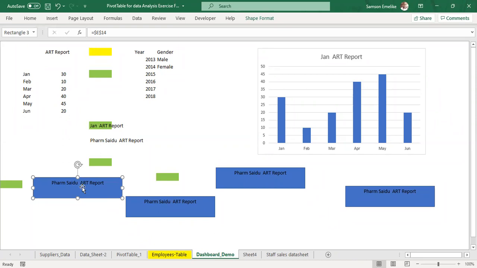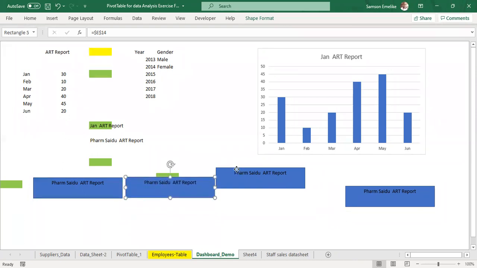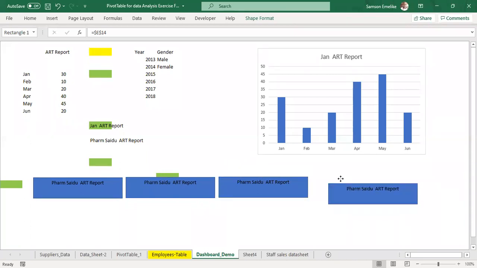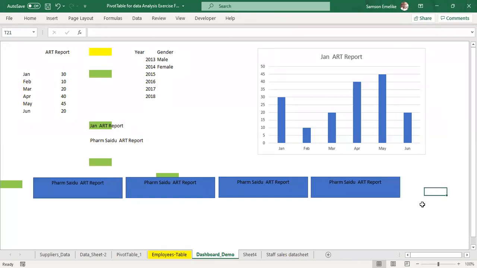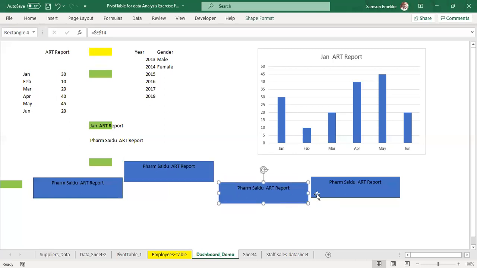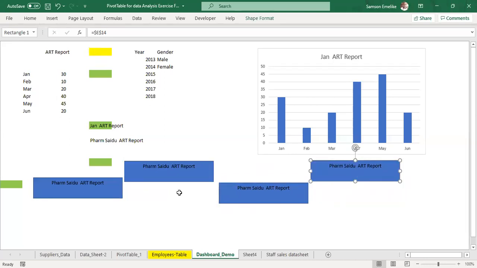Now I want to put these things on a straight line. The best thing that somebody might want to do is to just begin to bring these things like this way. It's going to take you time, especially if there are many of them, and you may not really be very accurate. Okay, I have tried to make sure that the spaces between them are equal. But assuming you don't want to do that, you just want to do it automatically, all you need to do is to select all of them. I've selected one, holding my shift down, I'm going to select all of them. I've selected all the 4, or as many as there are that you want to work on.